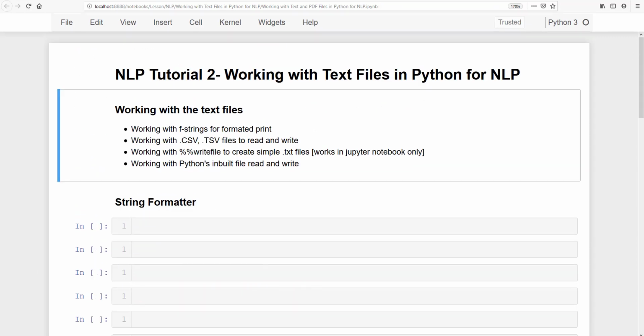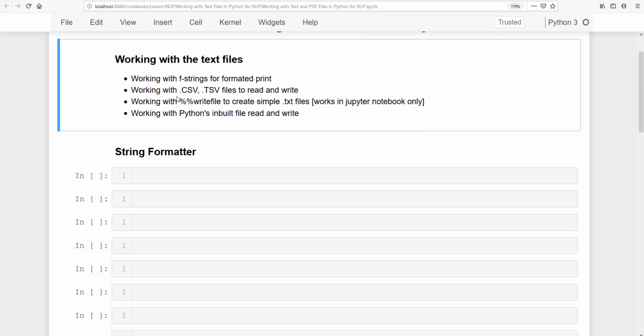Alright, so let's go ahead and start working with text files in Python for our NLP purposes. This is tutorial number 2 in the NLP lesson, in which we will be working with the f-string for formatted print inside a Jupyter notebook, and we will be working with .csv and .tsv files to read and write. .csv and .tsv are text files in a similar way and can be read using a pandas data frame.